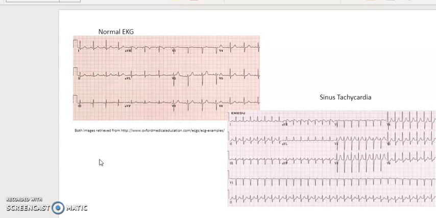Q is going to be kind of hard to see. Q kind of dips down a little bit. Let's see if we can find a Q. So we got a little Q. In a normal wave here, the Q is going to be right after the P. And then we've got the ST wave. That's our ventricles contracting and emptying. We have our TP. Ventricles are relaxing and filling.